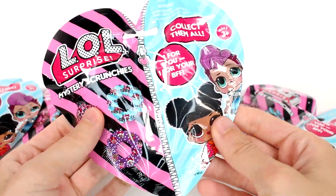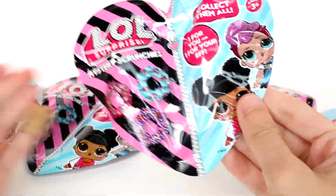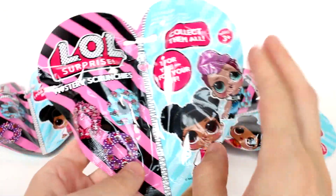It's Tiffany. I am here with the brand new LOL Surprise Mystery Scrunchies. I want to thank the company for sending these to me for free to check out with you guys today. I have four of them to open up. I'm really excited. Love scrunchies.